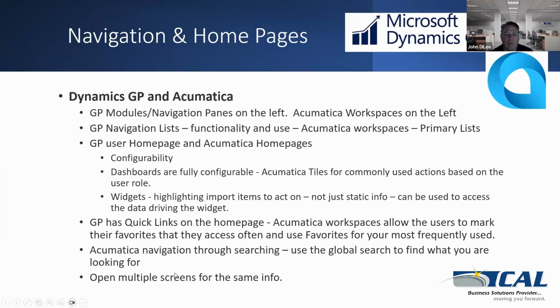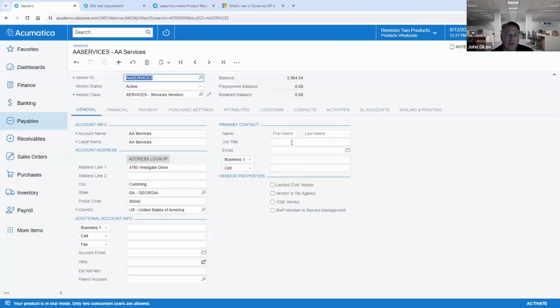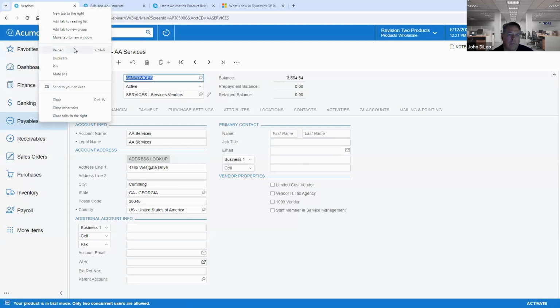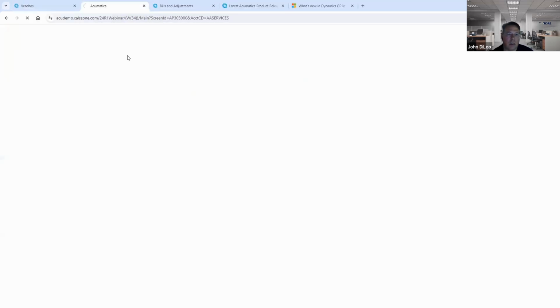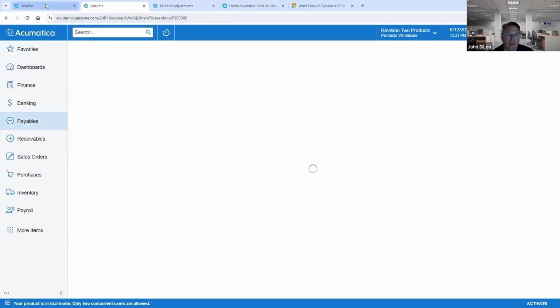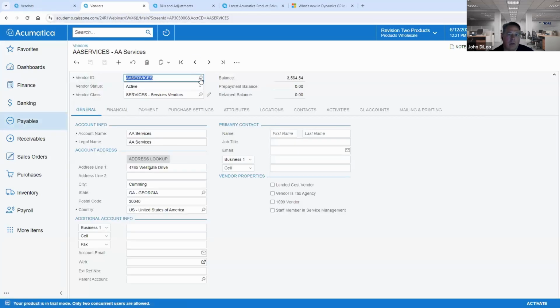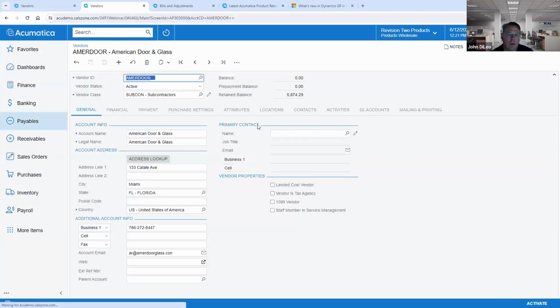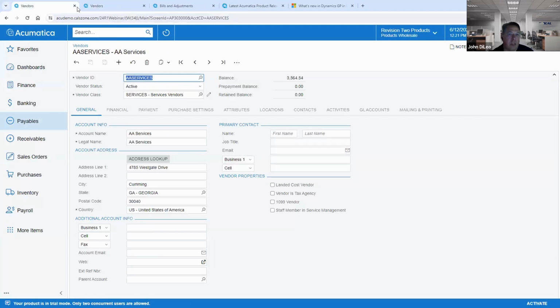Other things that we like in Acumatica and that we can't do in GP: I'm on a vendor card and I need to go look at something else. I can duplicate the tab using the browser, and now I can navigate to another vendor. So now I've got two vendors open. Same thing with any transactions, you can have as many of them open as you want. If I don't need them open anymore, I can just close them.